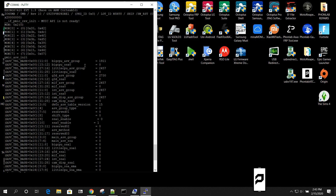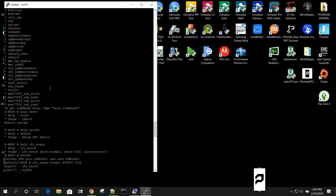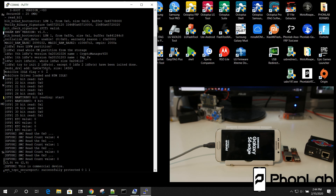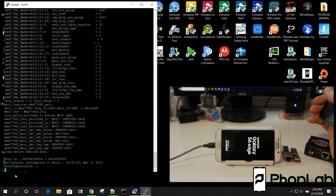So we just removed FRP — but what device was that? The addresses I used are specific to this device and chipset, so you can't reuse these on just any device; you need the right addresses, locations, and sectors. Right here you can see Samsung — this is the SMG925V and here's the build number. If you scroll up to the initial logs that appear when putting the device into UART, you can see a ton of information, including that this is an Exynos 7420 chip.